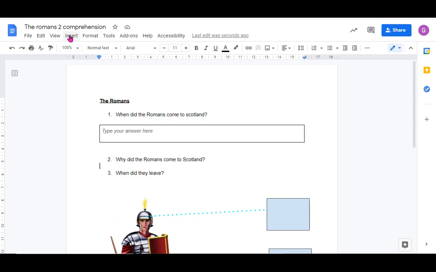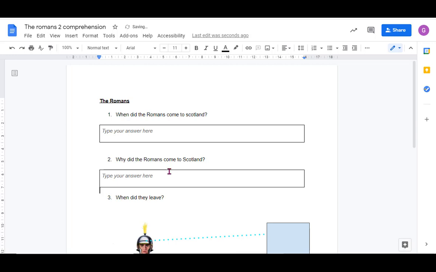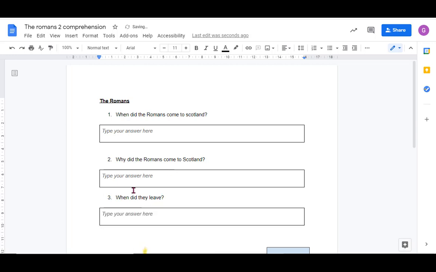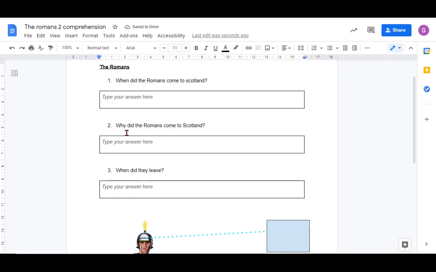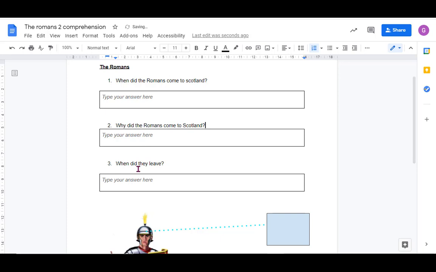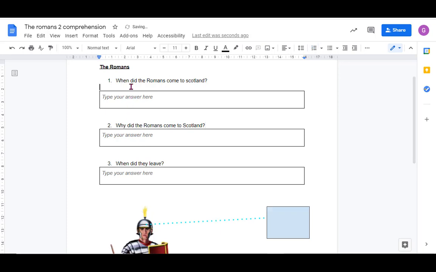You can then insert over and over, but what I'm going to do here is just copy that box, I'm going to highlight it, press Ctrl and C on my keyboard, and I'm just going to paste some more boxes in, so that my learner can come to this worksheet and see it quite clearly laid out. They know where to write their answer.